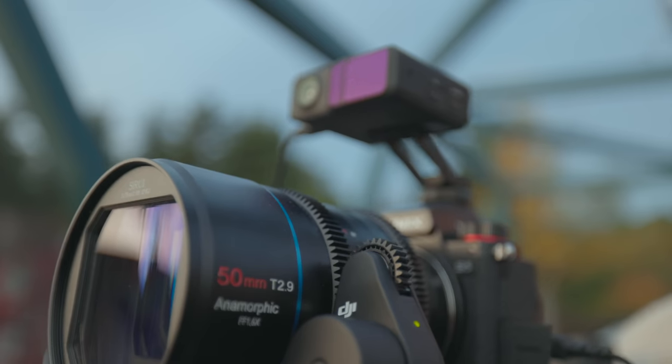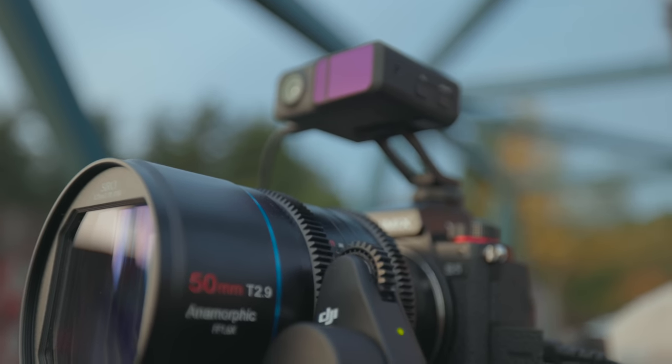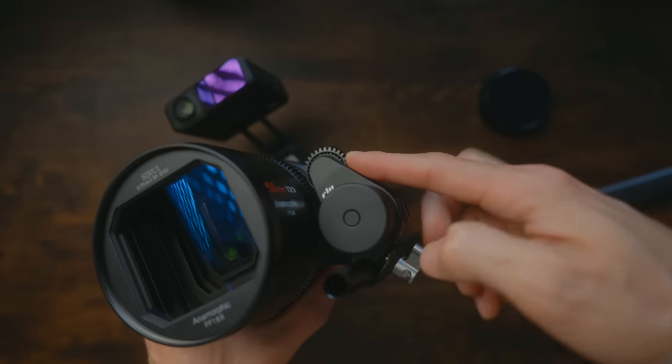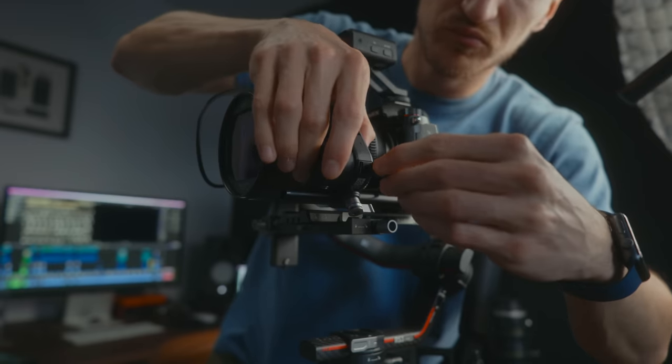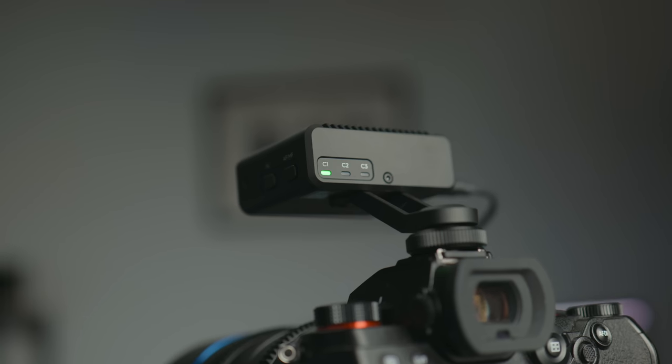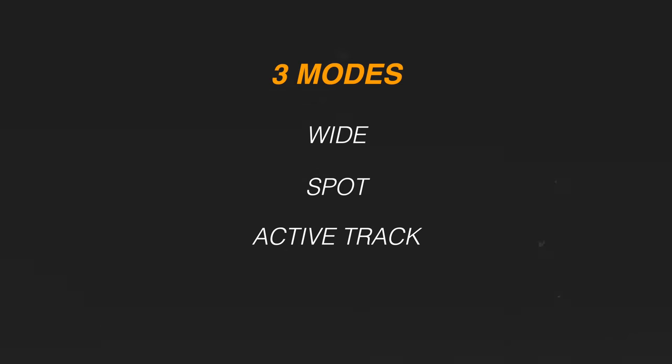I don't think it's going to beat Canon's, but you never know. The LiDAR module turns your manual focus lenses into autofocus by pairing it with a follow focus motor, so now you can use all your favorite cinema lenses or vintage lenses without needing someone to pull focus. It's really easy to set up — mount the LiDAR to the top of your camera, pop the focus motor on, hook it up to your gimbal, and calibrate the lenses. You can store up to three different lens profiles, making it easy to switch. There are three modes: wide mode, spot mode, and active track.